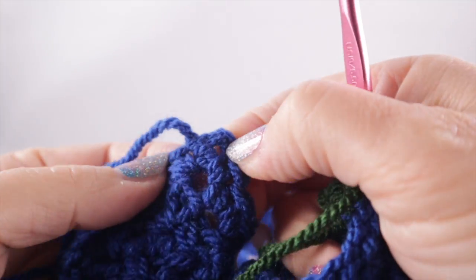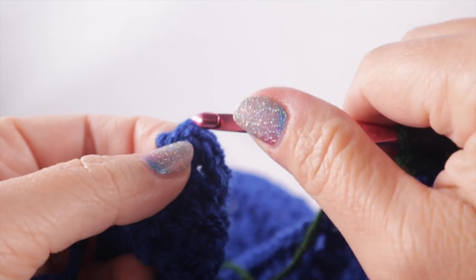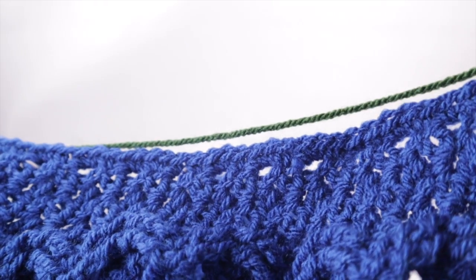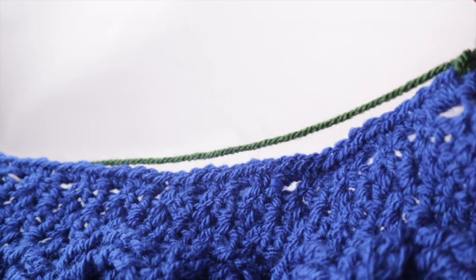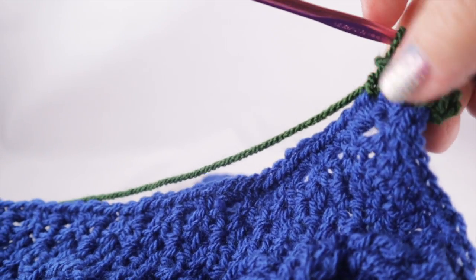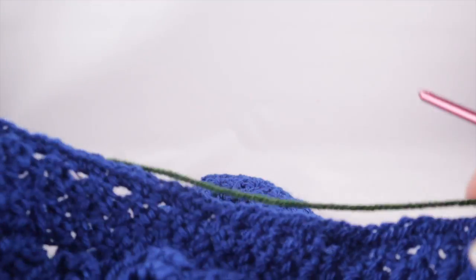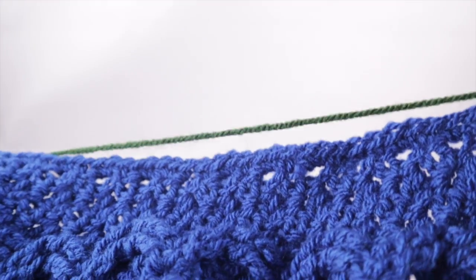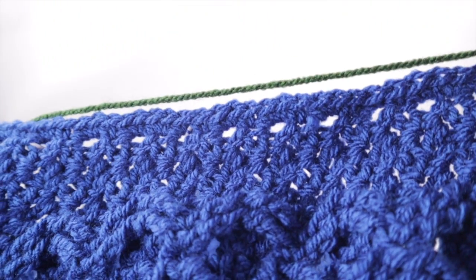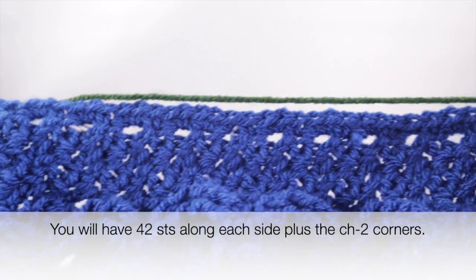Once I get to the chain two, I'm going to work a single crochet, chain two, single crochet in that chain two corner. And just wanted to make a mention that because we are doing the single crochet, chain two, single crochets in the corner, we're adding two single crochets to each side of the square. So instead of 40 stitches along each side, after this final round, we're going to have 42. So just wanted to make sure that you're aware of that.